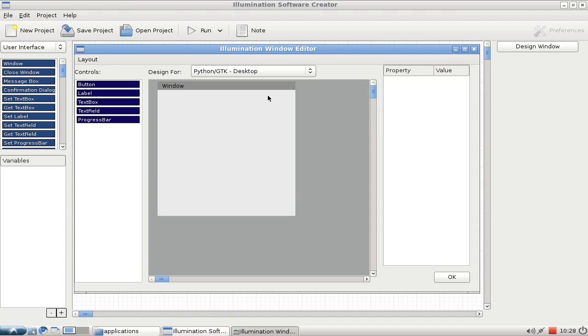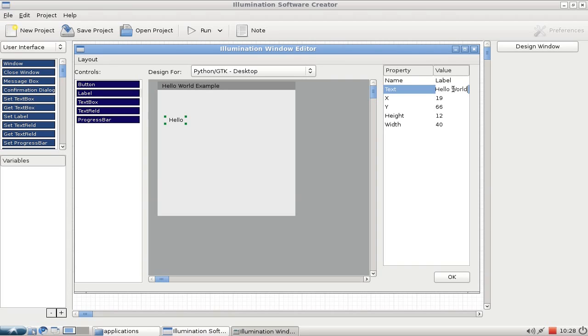So the first thing that I want to do is just click on this window. And this allows me to set a text for this window, so this window's title, to change this window title. So I will just say hello world example here, and you can see it changed the title. The next thing that I want to do is just create an easy label that you can rearrange on the window, and you can set a text as well, just like hello world.